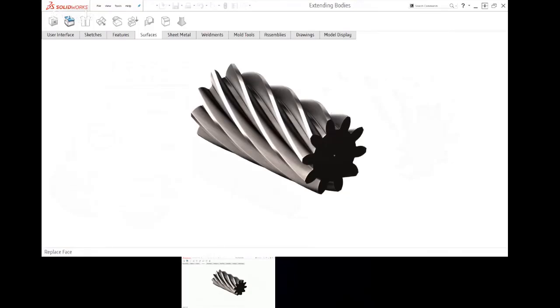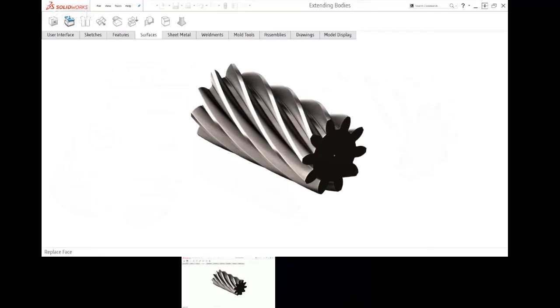And so would that work if this gear you had was not parametric, that was an imported gear, would it still be able to pull that curve out and work with replace face? Good question. So the question is, would this work if this is a non-parametric feature? And that's one of the beautiful things about surfacing type features, is that they simply rely on the surface geometry, not the parametrics.